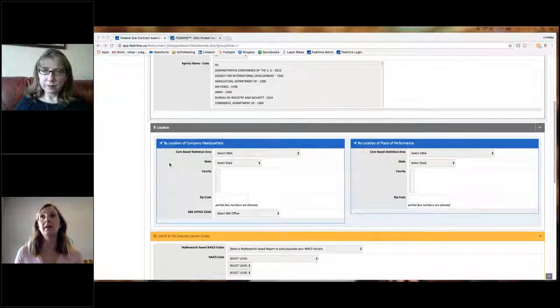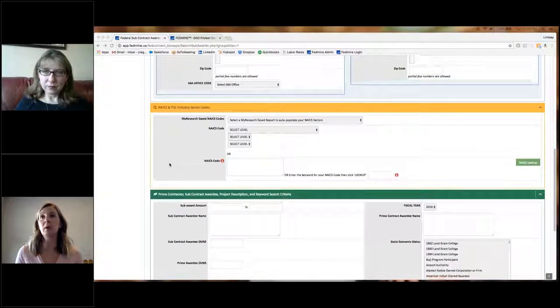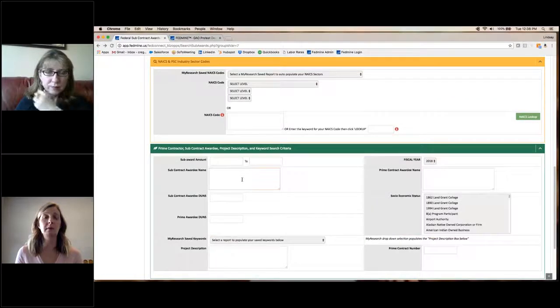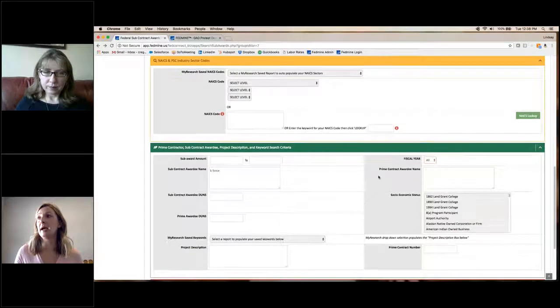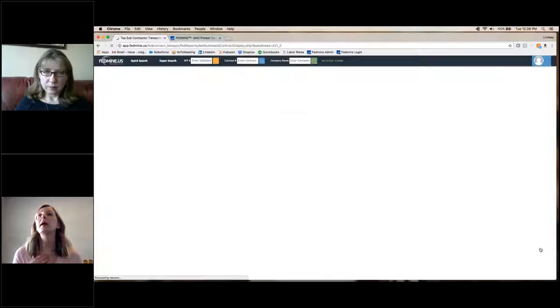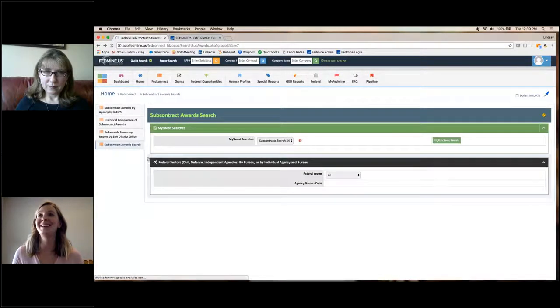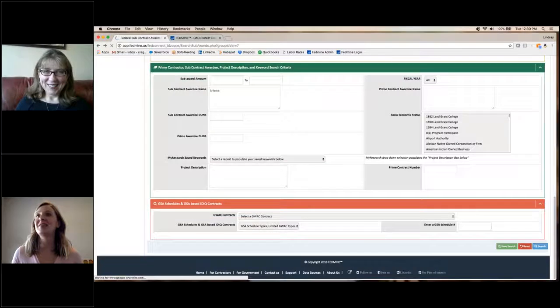Other criteria that you have here are location filters, NAICS code filters, and then you come down to where you actually type in the name of the subcontractor. So as I mentioned, I noticed Kforce. I want to take a look at who their primes are. And I'm going to look at the past 6 fiscal years. And we'll see, that's strange. Technology. I think it might be all one word.